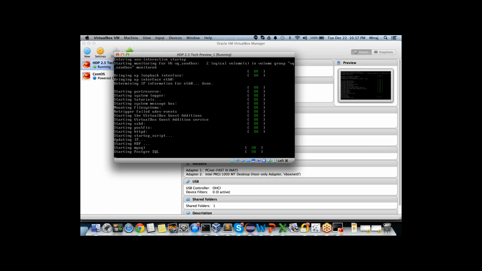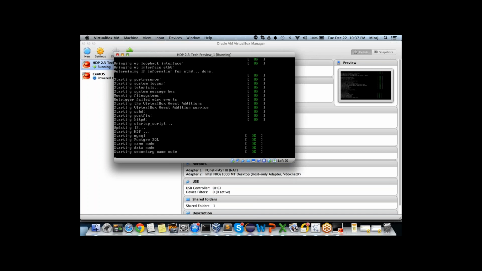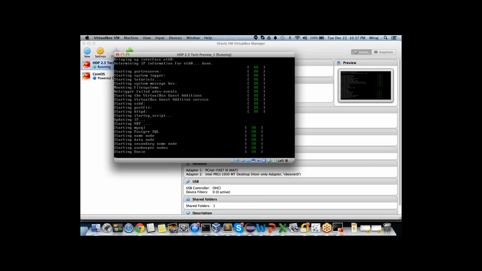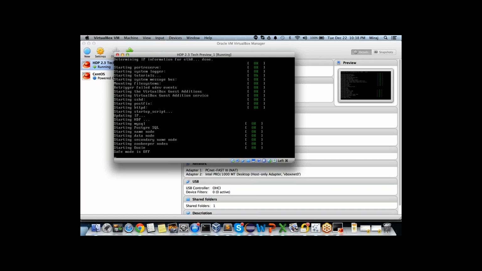Actually, my work PC has Ubuntu. You can use Ubuntu also, but I am not sure how you will enable virtualization in Ubuntu.